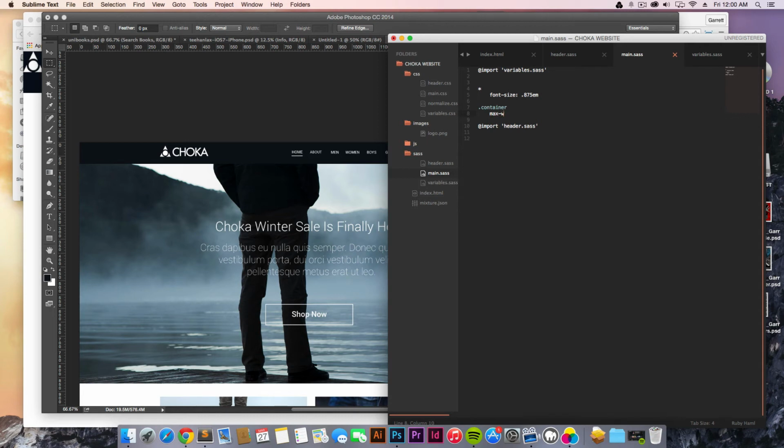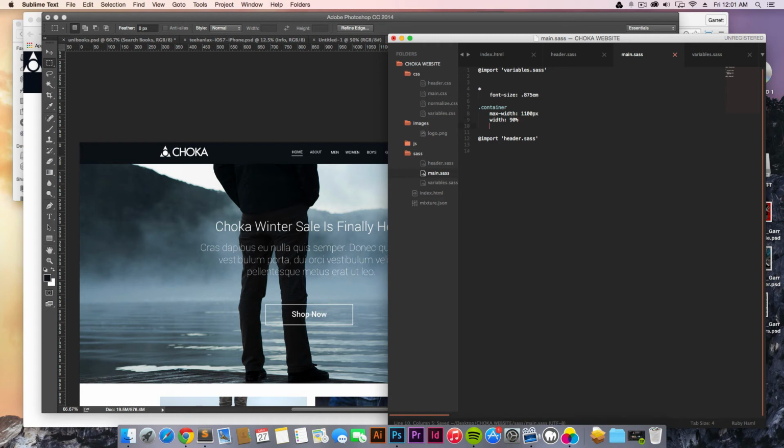So max width is 1100 pixels, which basically means that it will never extend further than that. It can extend smaller than that, but never further. We're going to say the width is 90%, just so that on smaller devices you don't get the content bumping up against the side of the phones or tablets.